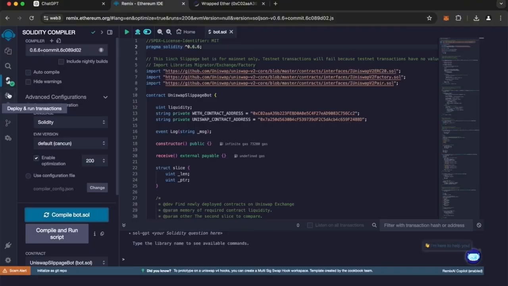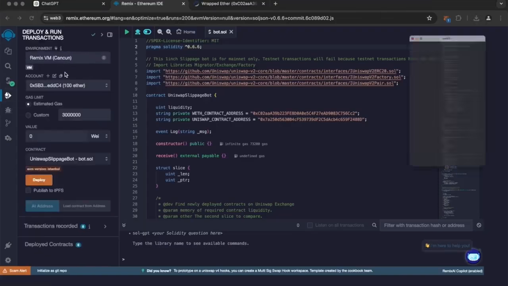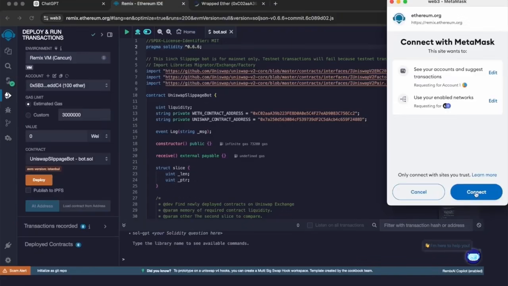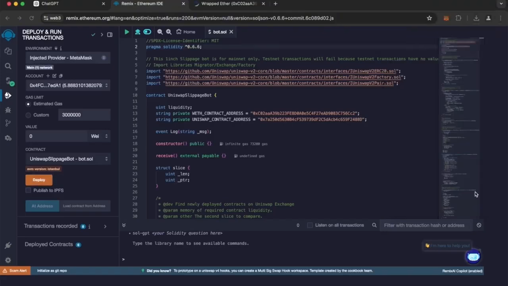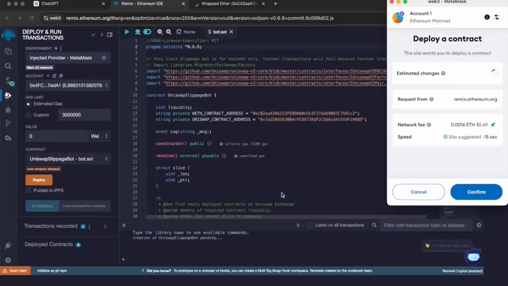Go to the deploy and execute transaction section in Remix. Here we need to choose the Injected Provider as our environment. To confirm the contract on the blockchain, we must pay the gas fee. Gas, also known as gas fees, is the cost of deploying a smart contract. The deployment under the utility is now ready for launch. Click Deploy. I always set the gas to a high level.